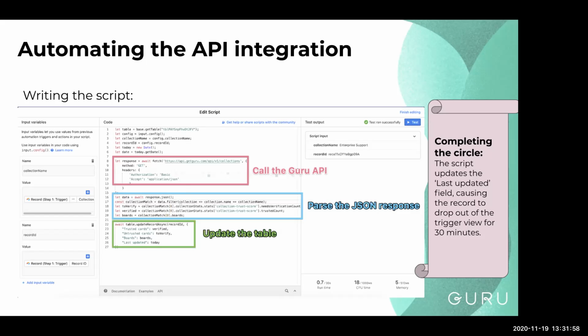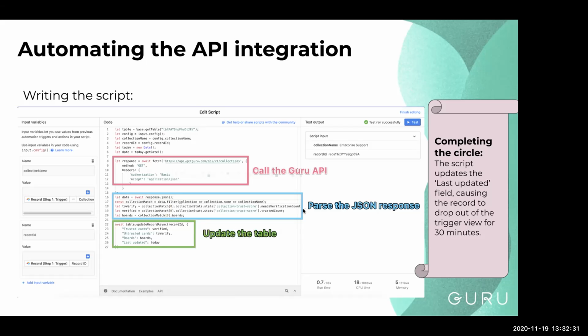But in terms of the actual structure of this script, there are three essential components here. The first part is an actual call to the Guru API. In Mary's analogy from before, this is going to the barista and making your order, saying, hey, I want a caramel macchiato, please. I don't know what customizations you'd add on that. I just get it straight. But this is what tells Guru the information that you're looking for.